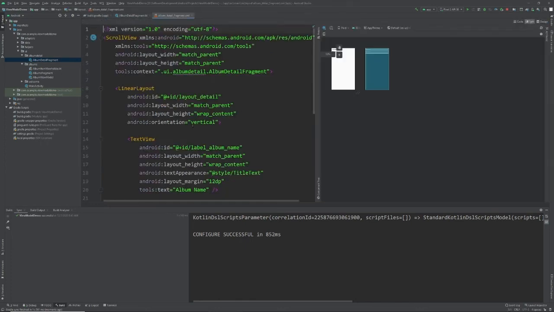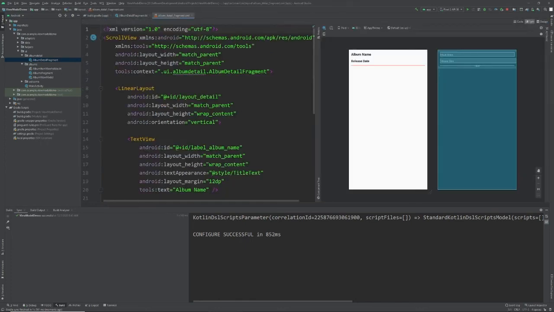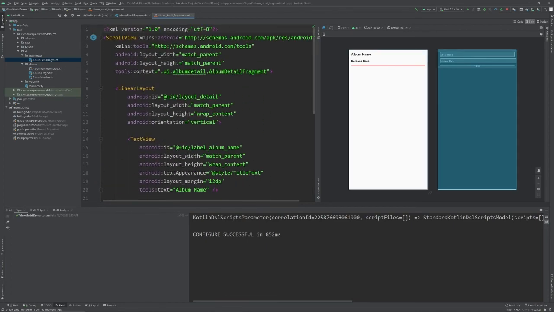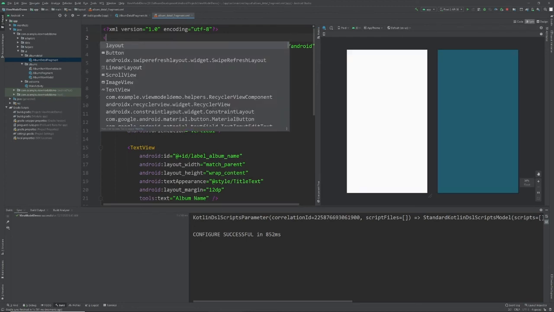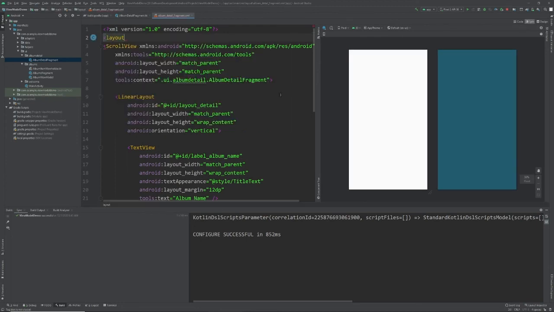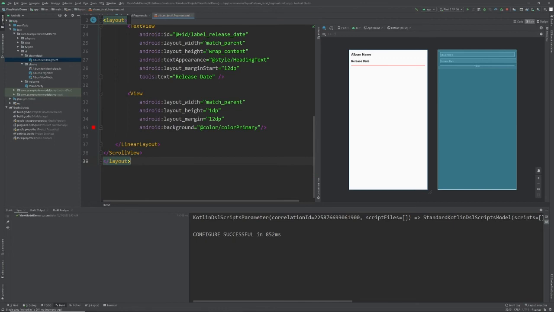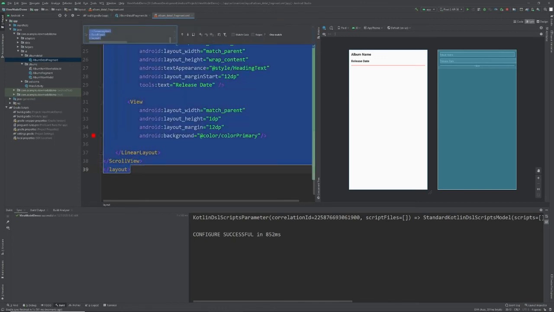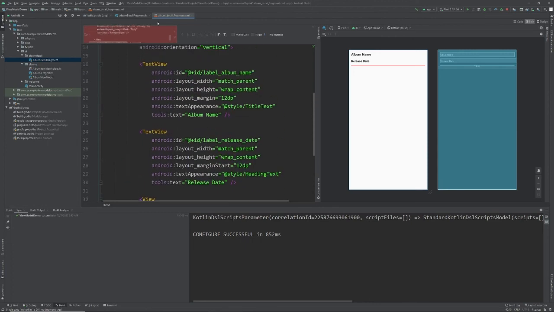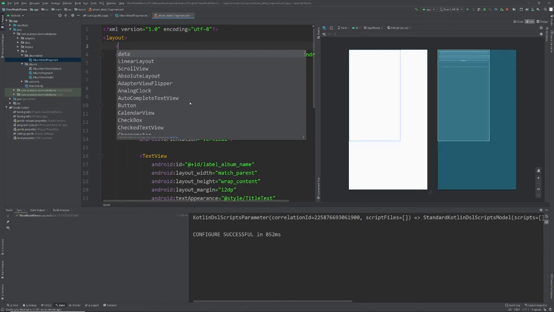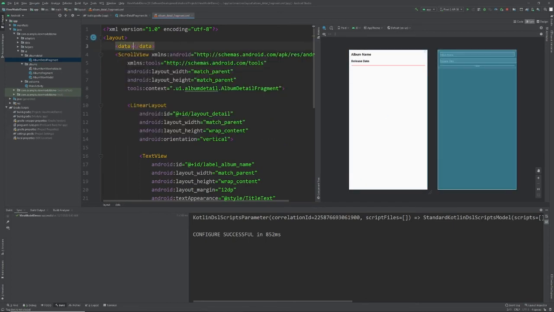If you navigate to its layout, you'll see it's a simple scroll view with a linear layout and then some elements. So what we'll do is wrap the entire layout with this layout tag. Then over here we're going to add a data tag.